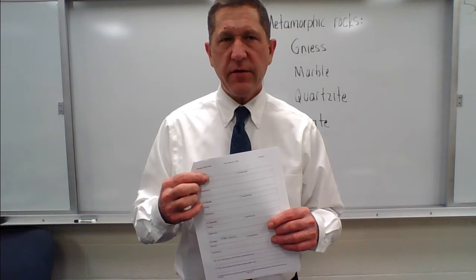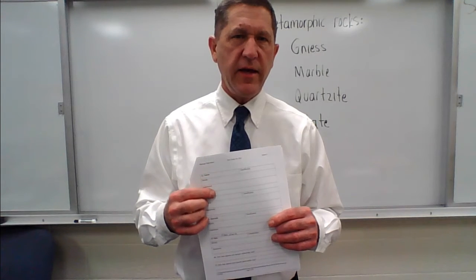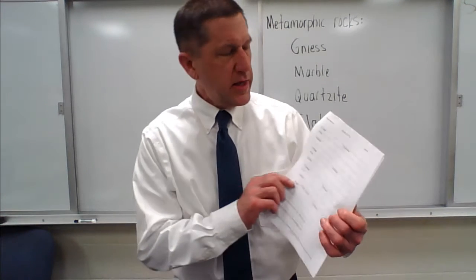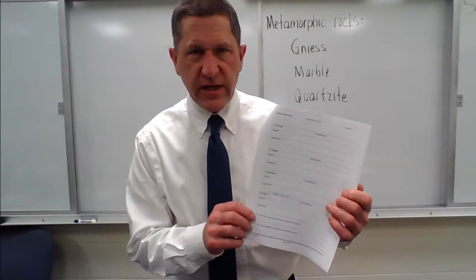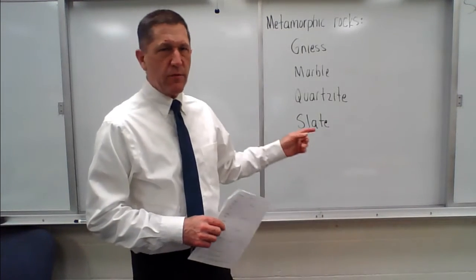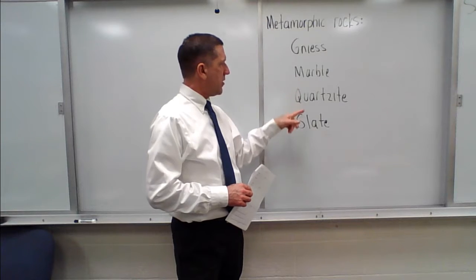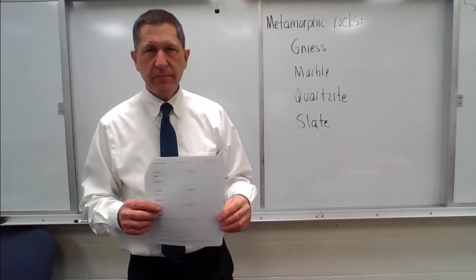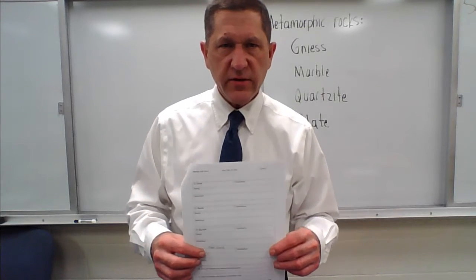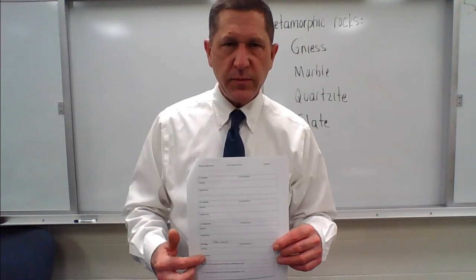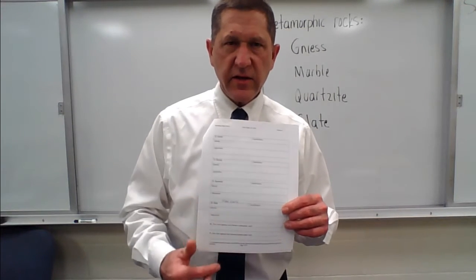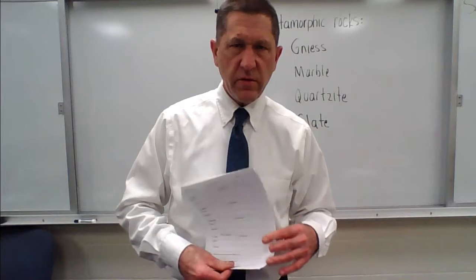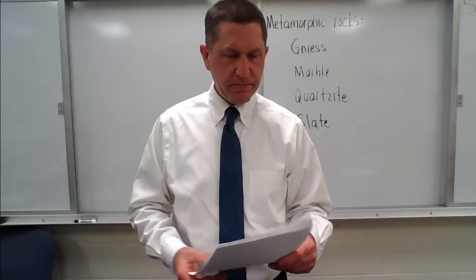I'm on the third video for the rocks activity. I'd like to get you the volumes and the masses for numbers 12 through 15. These are four metamorphic rocks: gneiss, marble, quartzite, and slate. After you get those, you can calculate the densities, put the appearances in, and then you can work through the rest of this activity.